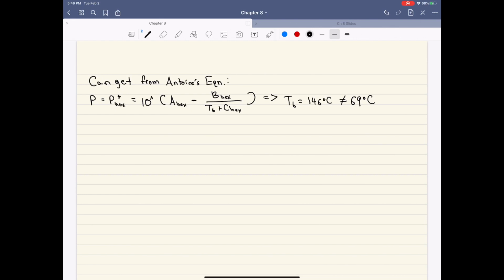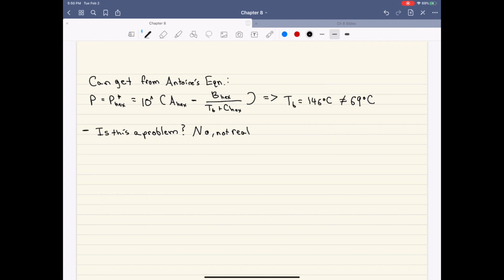Right? The delta HV that we have access to in table B1 may not be the same at the boiling point temperature of hexane when it's under a pressure of 7 bar. Okay? And so what I want to ask is, is this going to be a problem for us? Right? And so I want you to pause the video here, and I want you to think on how we could solve this problem. And so at P1 equals P2 equals 7 bar, the actual boiling point temperature is going to be at a much higher temperature than whatever the tabulated value is in the back of the book. Okay? But it turns out this is not actually a problem for us.